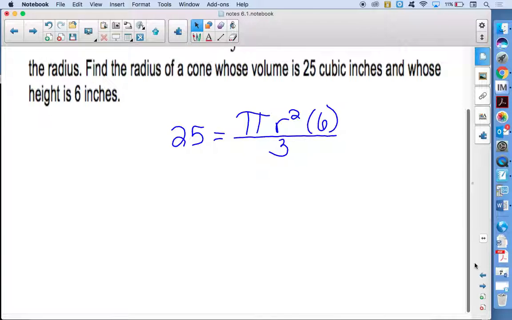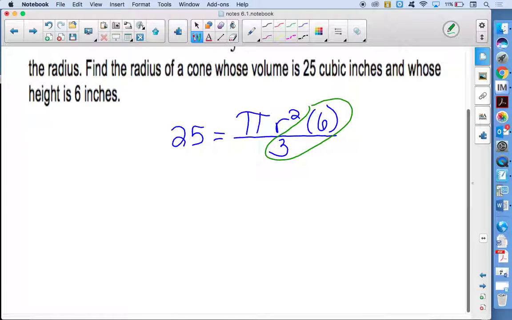What's one thing that we could do with the problem, Virginia? So we could multiply by 3, because right now it's being divided by 3. What else could we do to try and solve the problem? Could you simplify it because it's 6? We could also simplify it because of these two numbers right here. So Virginia, you are not wrong. Sarah's also not wrong. Neither one of you are more correct than the other. It just depends on what you see with the problem.